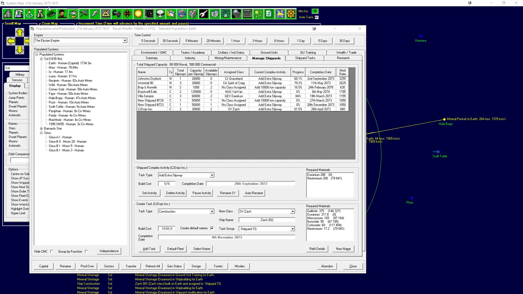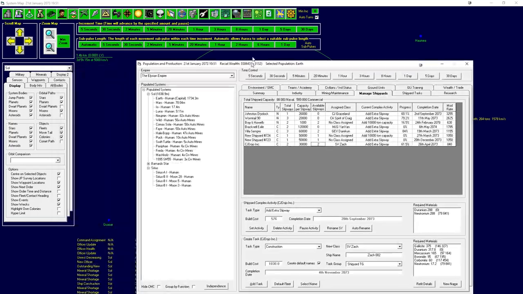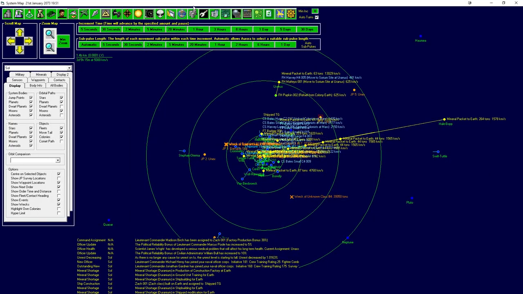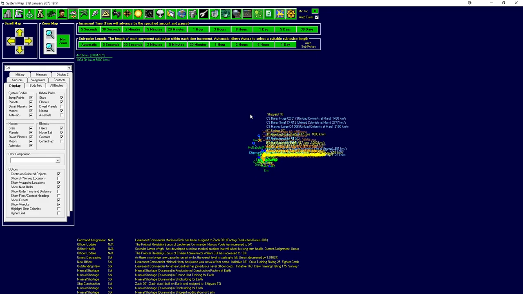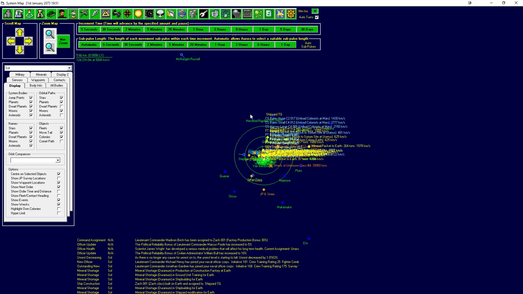Okay, so time has advanced probably a couple of years since the fateful attack happened. Unfortunately, we didn't manage to pick up any of the crew. They all died before any of our nearby ships could get there, which was a little bit sad. But we do have a lot of wrecks to pick up in this system.